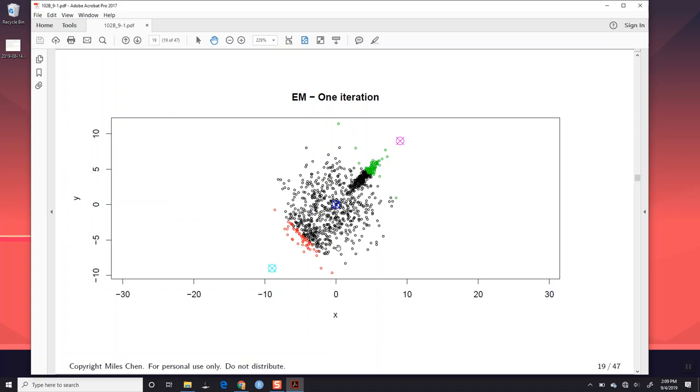So here, it looks like these belong to the center cluster, these belong to this cluster up here, and these belong to this cluster down here. But it's not that. It's a probabilistic assignment, right? So this one is probably like 99% cluster in the middle, okay? And these ones are 51% black and 49% green, and these ones here are going to be 51% green and 49% black, okay? So it's colored this way, but they're all probabilistic, okay?